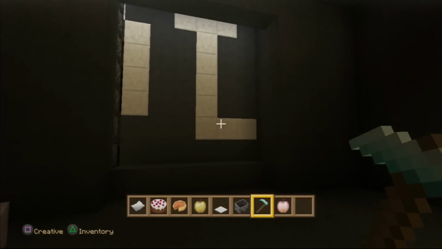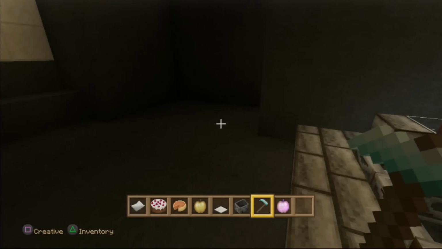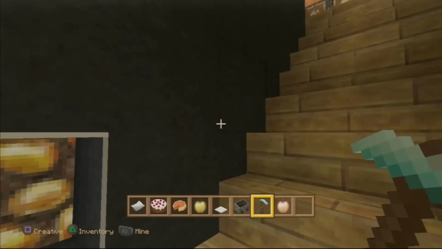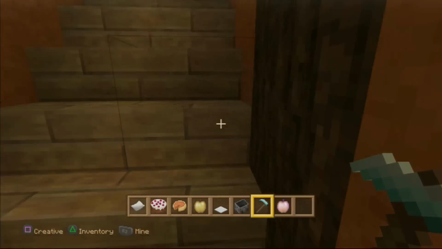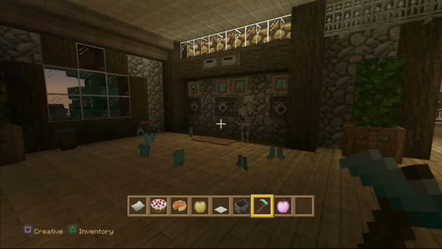Is it moving? It's just glitching out for me. Yeah, it is. It's moving. There you go, pictures. That is a super cool build. I would never dare even attempt to do that. There's a little glowstone right there. I think I'm gonna just start digging holes and finding new ways to other levels.